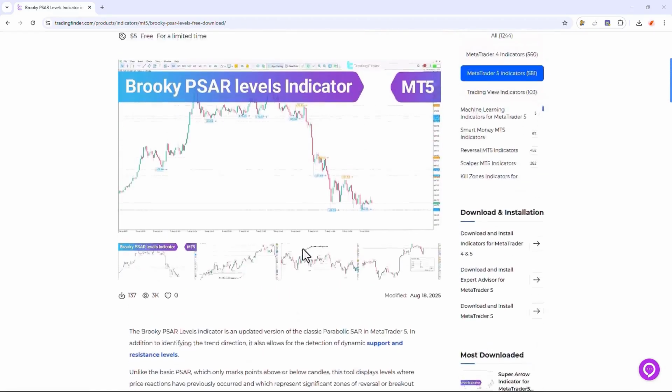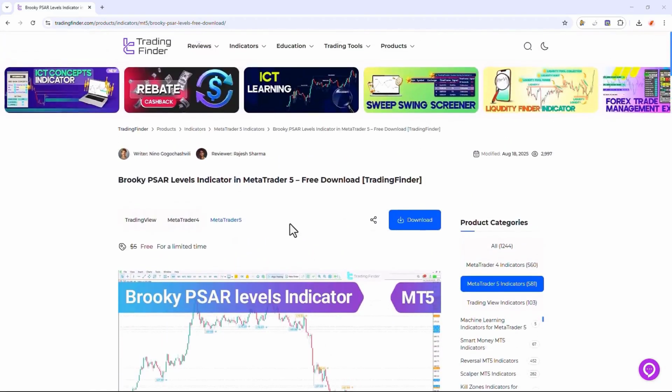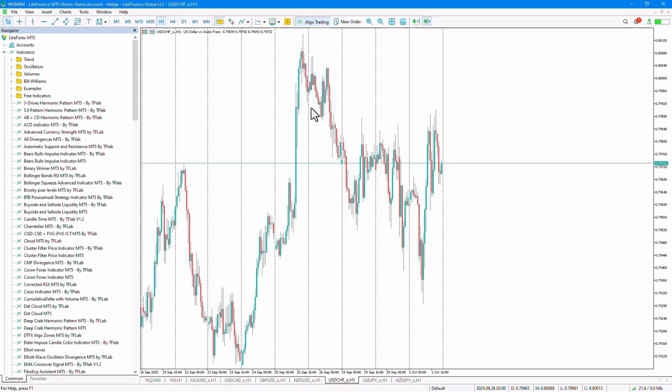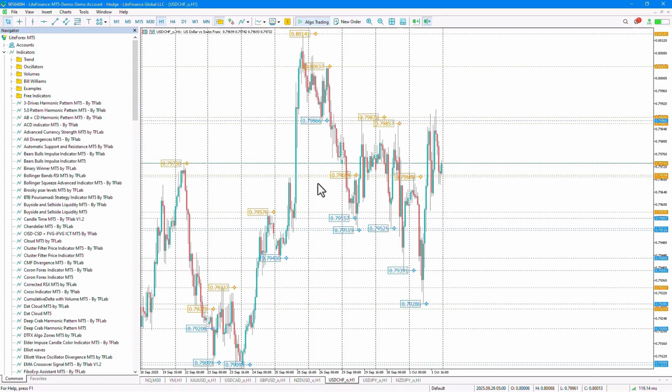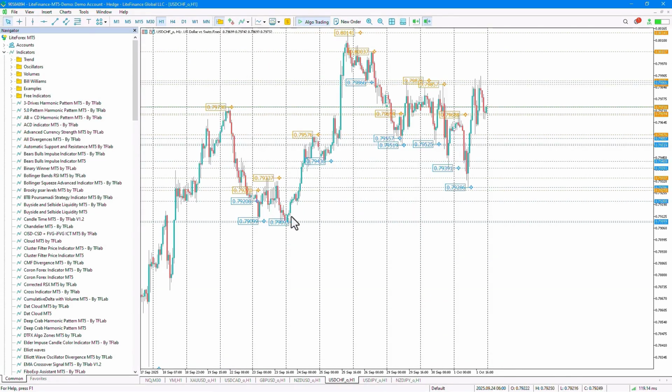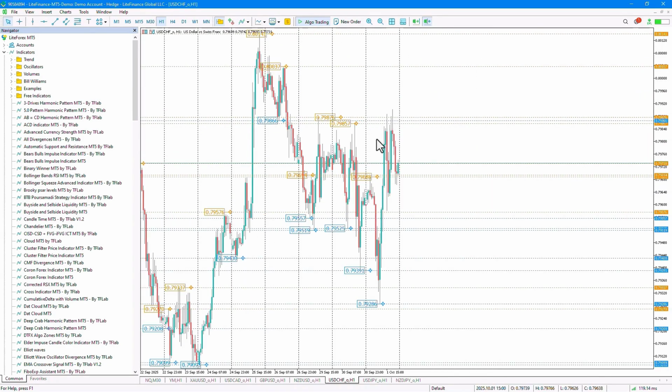From the navigation section, select the specific indicator file, and by opening the downloaded file, you can add it to your preferred trading chart. Once this indicator is loaded and displayed on your chart, we can begin identifying and displaying the significant support and resistance levels directly on the chart. Based on these levels and the subsequent price reactions observed, we can determine whether it is most advantageous to enter a buy trade or a sell trade within the market.